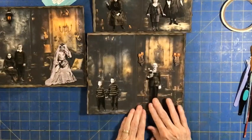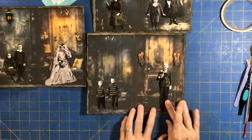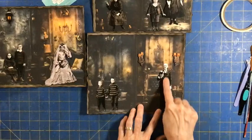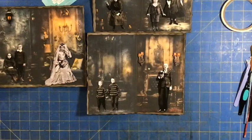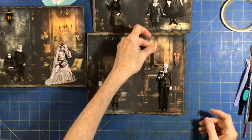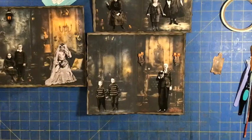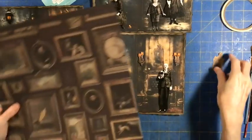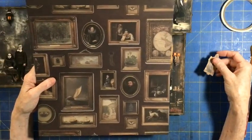I want him on this side. I had him on this side. So I kind of still want to see the mugs and stuff. So I think I'm going to put them right there. I was thinking about making that 3D. I've got this one. I'm not sure I like the picture in it though. I might cut out the frame and add a different picture. So I was debating if maybe one of these other pictures would be better.